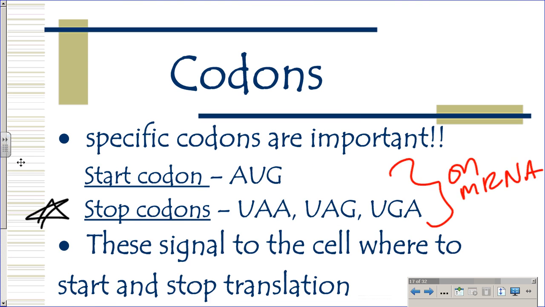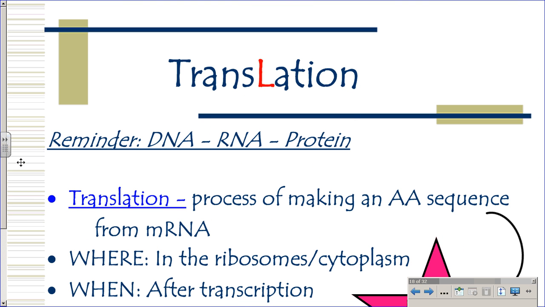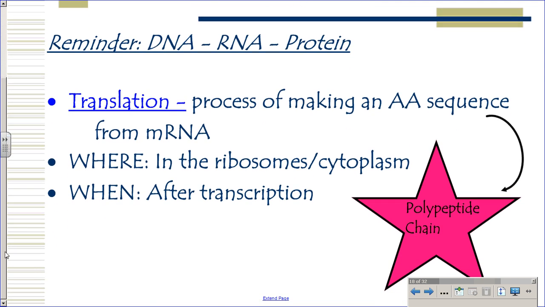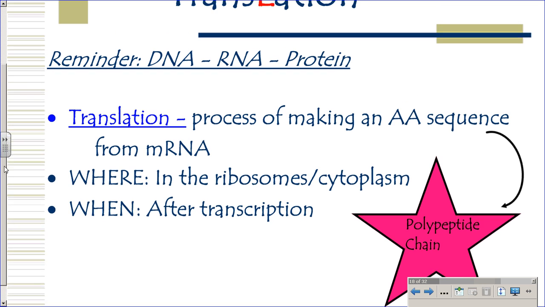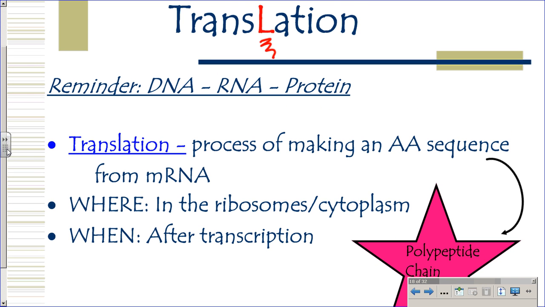All right, so translation is going to be a little bit long. I'm going to first introduce what the goal of it is, and then we'll go through the parts of the process. So translation, the first thing I wrote was a capital or highlighted L there. I did that earlier with transcription, because once we say transcription, translation, you're starting to get your words jumbled together. You're like, oh, I forgot which one's first, which one's second. I remember transcription is first, and translation is second because it's alpha order. So that's the only reason I did that, to give you a little tip on how to remember which is the first process and which is the second process.